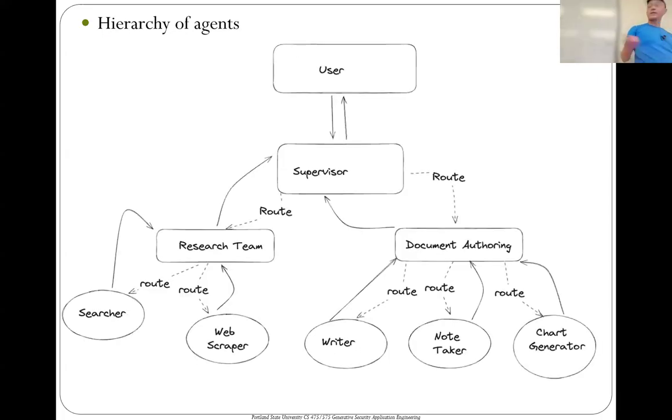So here's another one. Maybe it's a hierarchy. I have the research agent on the left branch, and then I could actually produce a report. I'm going to do all the research. This is like if you ever have to do a term paper in the rest of your career here at Portland State. If somebody asks you to write a term paper, you could do this. You build it as a LangGraph application. Yeah, research, these are my sources, and then I'm going to build an agent to do the document authoring.